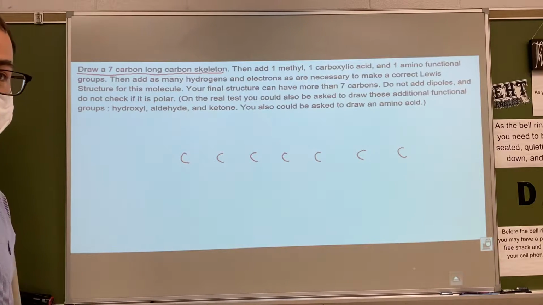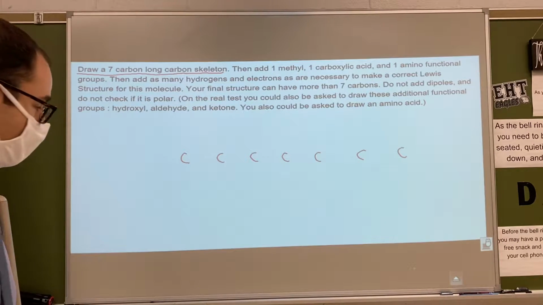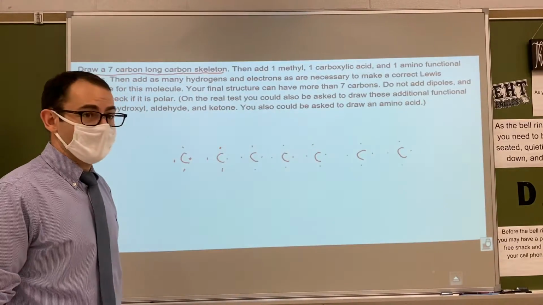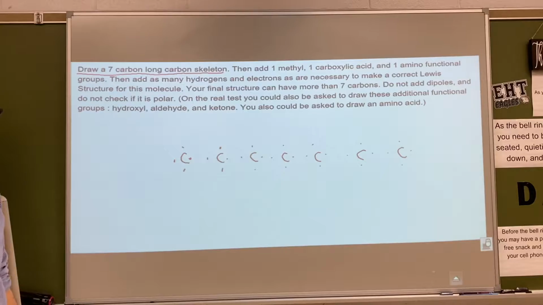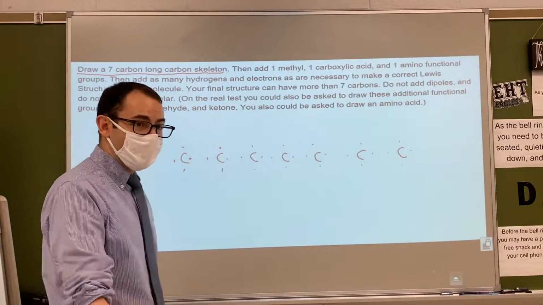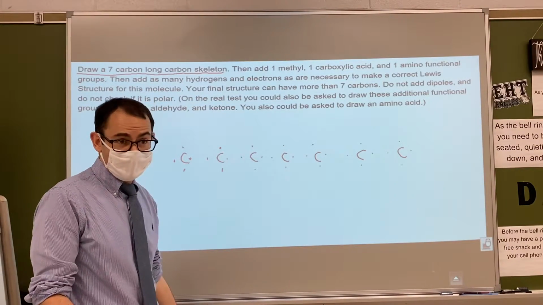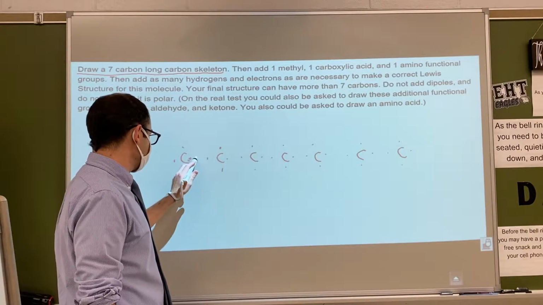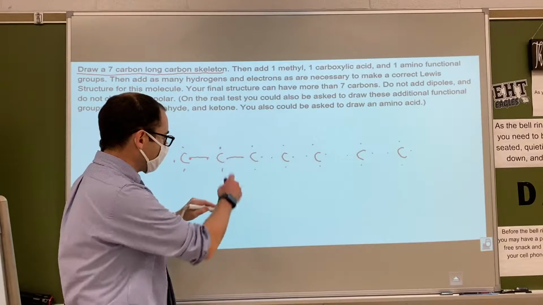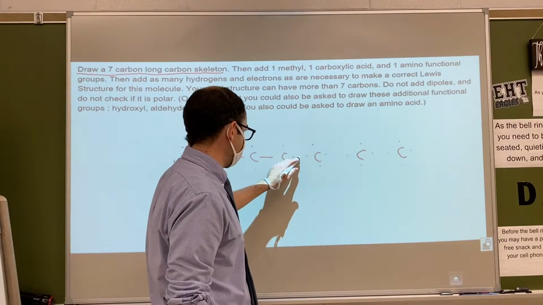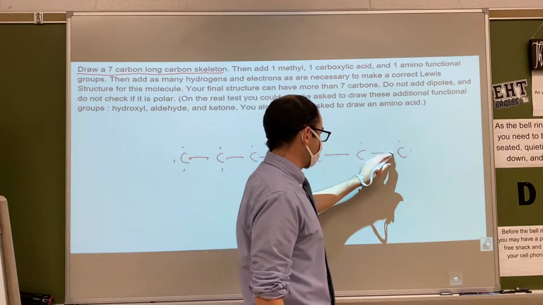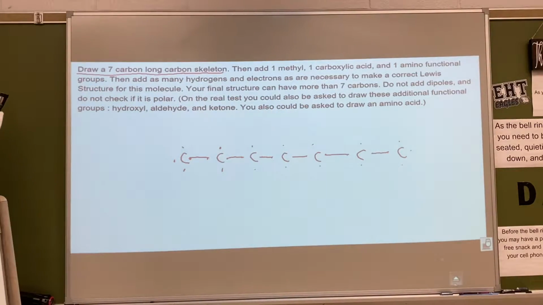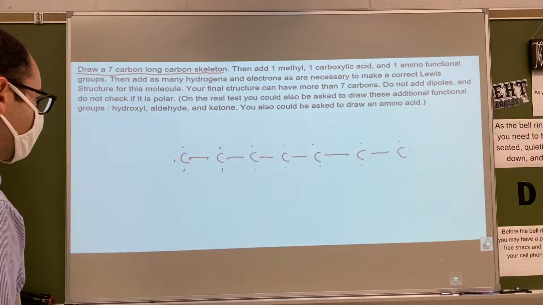How many dots does each carbon get? Gets 4, so let's add all 4 of those to each. And this is going to be one molecule. So all the carbons have to be connected to each other, right? It's going to be one molecule, so we need to connect them all. So we're going to connect these in here. Now, I should still be able to see those dots in there. And I think it's really important that you draw all the dots so you don't make any easy mistakes, okay? So I can kind of see that the dots are in there, which is fine.